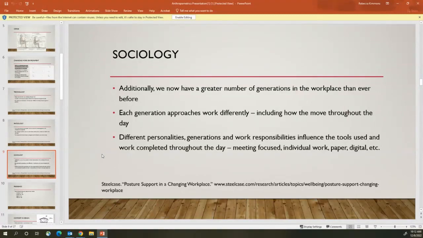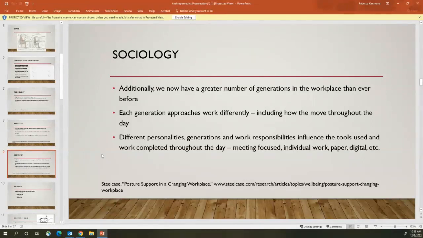And each of those generations works very differently, depending on where they prefer to work and how they prefer to work. Younger generations are more used to working together, not at a desk necessarily. They may prefer to do more group work. And older generations are used to coming in, sitting at their desk, getting their work done. If they have a meeting, they go to a meeting room and they have that space there.